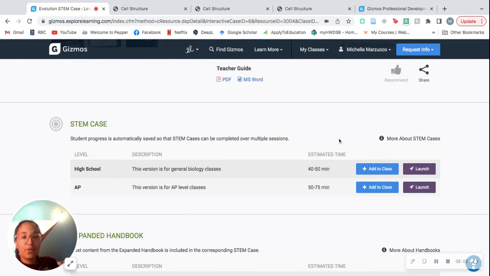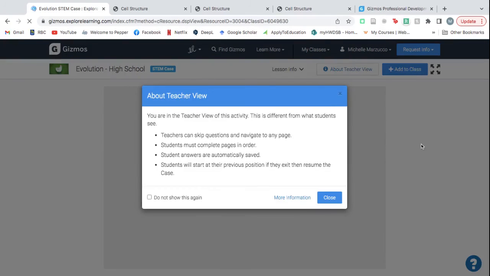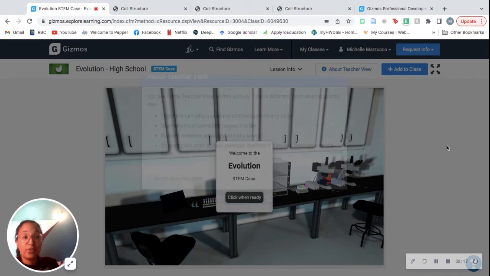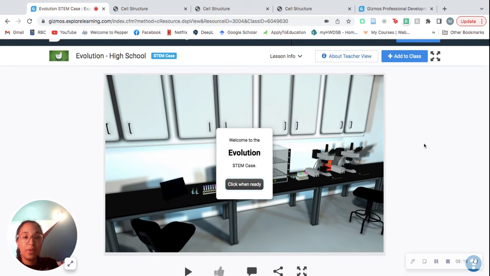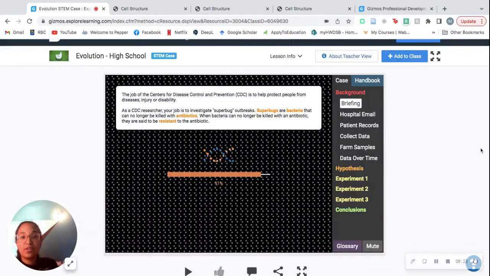So these can be used for the whole period, and they can also be used as a substitute for a traditional wet lab. So these gizmos make a great substitute, say, if your school is lacking resources, lacking lab supplies, or if you have a hybrid situation going on, you can assign a gizmo instead of hosting a traditional wet lab.